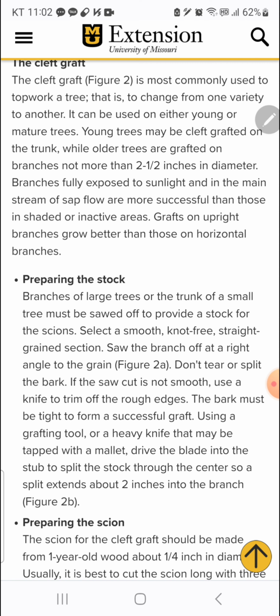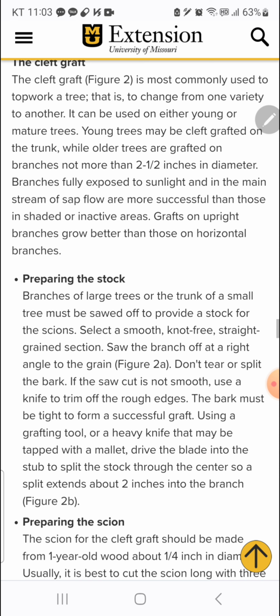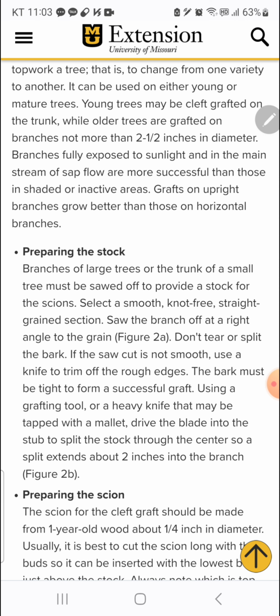and in the main stream of sap flow are mostly more successful than those in shaded or inactive areas. What does it mean? Branches fully exposed to sunlight and in the main stream of sap flow are more successful than those in shaded or inactive areas. Grafts on upright branches grow better than those on horizontal branches. Grafts on upright branches grow better, right?